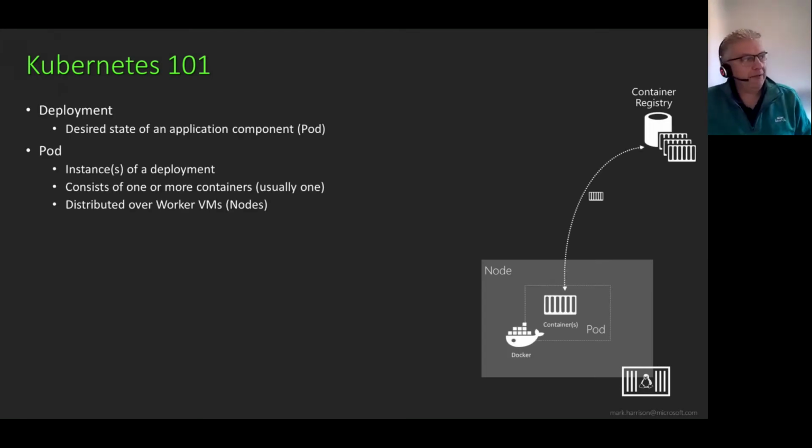We also talk about a deployment and a pod. A deployment is the deployment of your application or your container. So for example, we might have a website wrapped up in a container. We might go and deploy that website. The pod is the instance of that deployment. In that diagram there, you can see Kubernetes is what's called a pod, and inside that pod is your container. You can run multiple containers in the same pod, but it's more common just to run a single container in that pod.